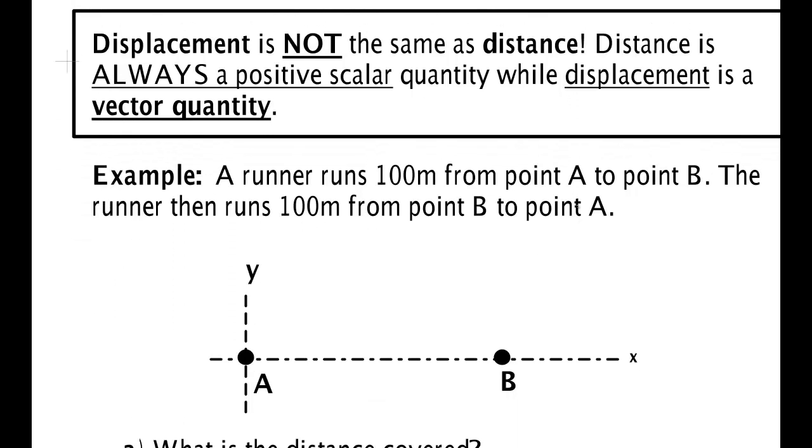Displacement is not the same thing as distance. Distance is a scalar quantity and is always positive, while displacement is a vector quantity, and so you can add two displacements and end up with 0. If you walk two distances, first in one trip and another, you won't get 0. Let me show you that by an example.